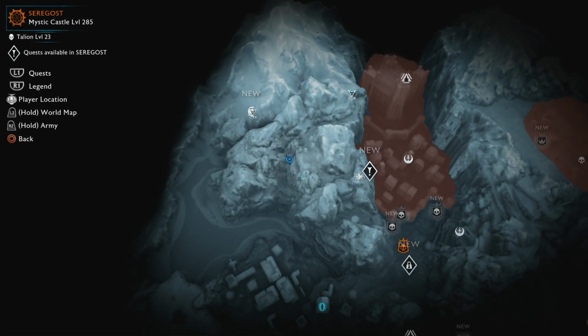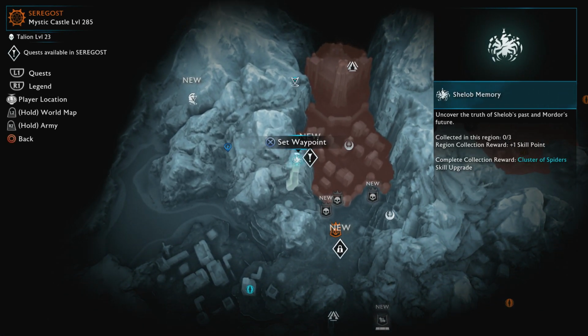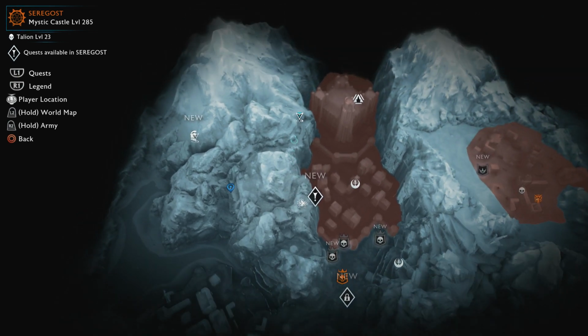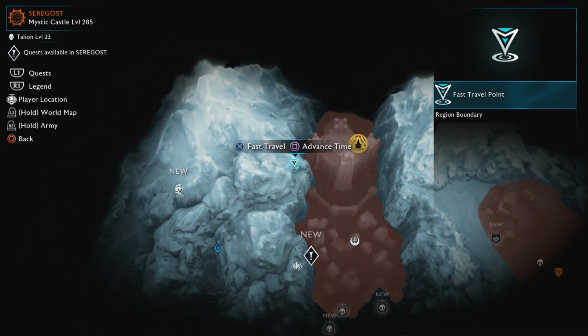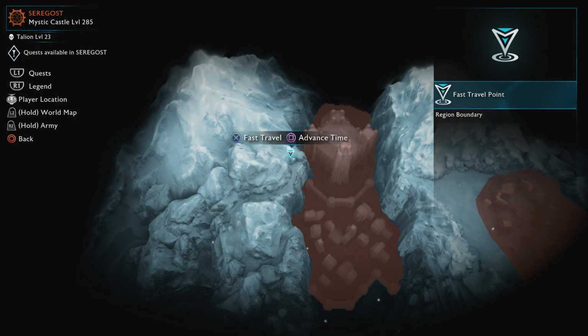Okay, next up, we'll get this Shelob memory, and I don't know the best way to get that. Actually, you know what I'll do? I'll get this Ethelden next, and we'll fast travel to the region boundary.